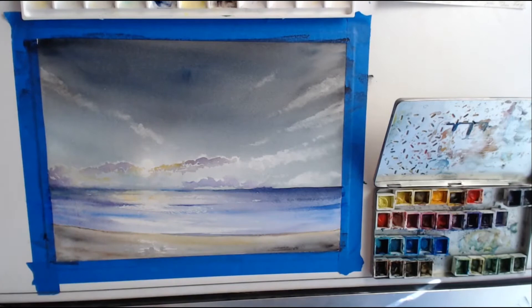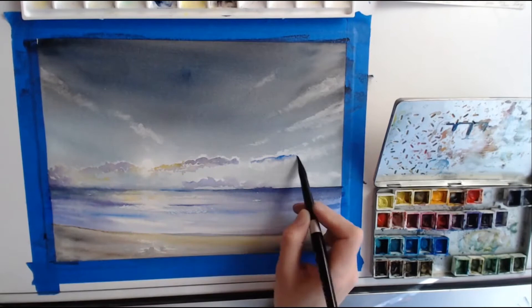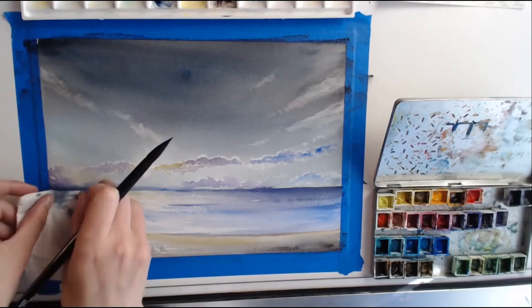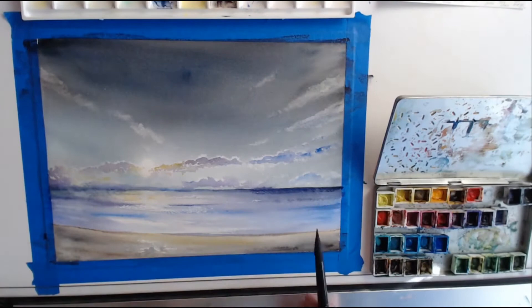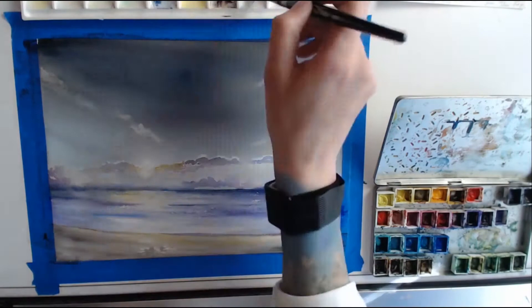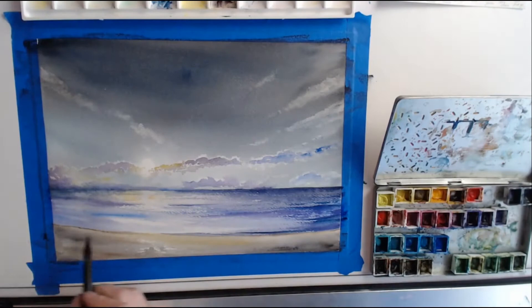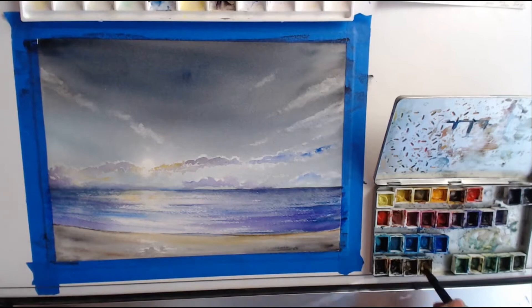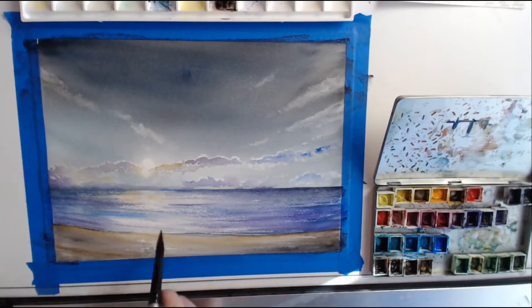At this point I definitely realized I needed the sky to be darker so everything would pop a little bit more. One of my lessons learned from this painting — and it's something I seem to learn and forget every time — is that watercolor dries so much lighter than when you first put it down. For a night sky like this, I should have gone really dark with my first layer. I need to get more pigment on my brush and balance the water-to-pigment ratio. I'm kind of nervous about that and a bit of a chicken, so I work a little lighter from the beginning. It's something I need to push myself to do more often.